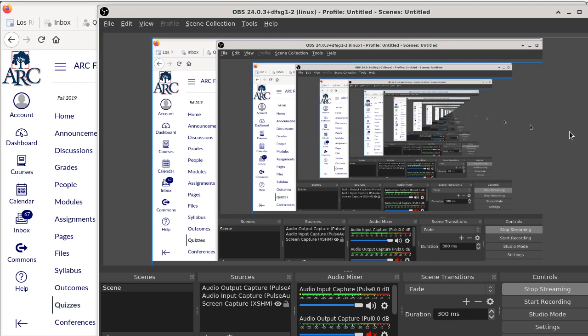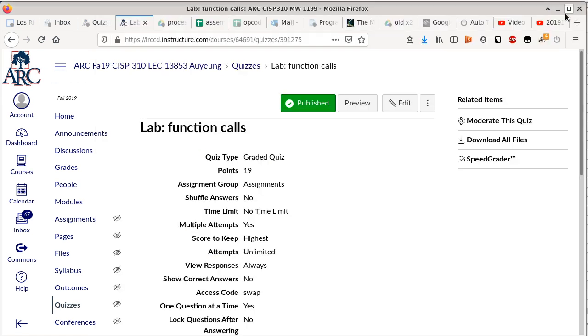All right, it's streaming. Audio is good. Some people in my CISP 310 class told me that the audio is choppy sometimes. So have you guys experienced the audio being choppy? A tiny bit? Okay. But it's not too much that you cannot understand the audio portion.